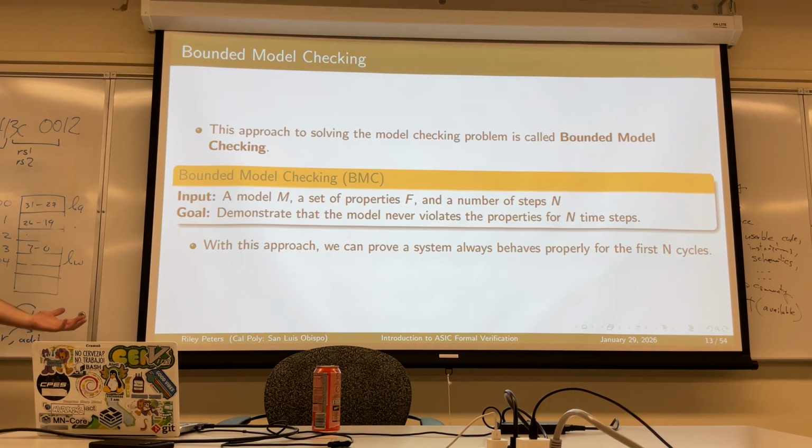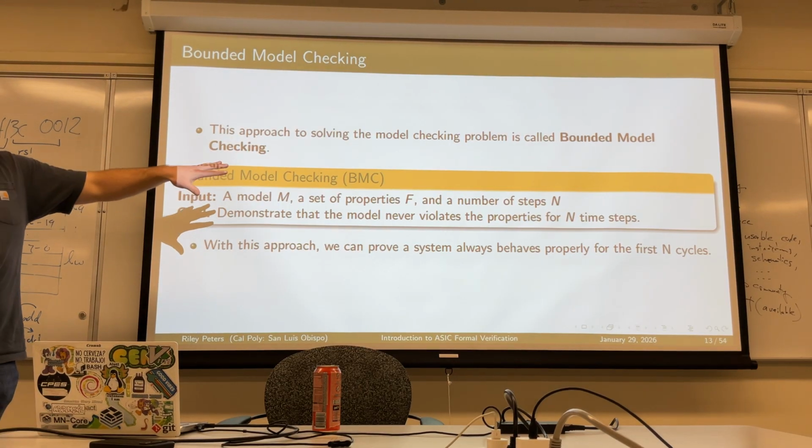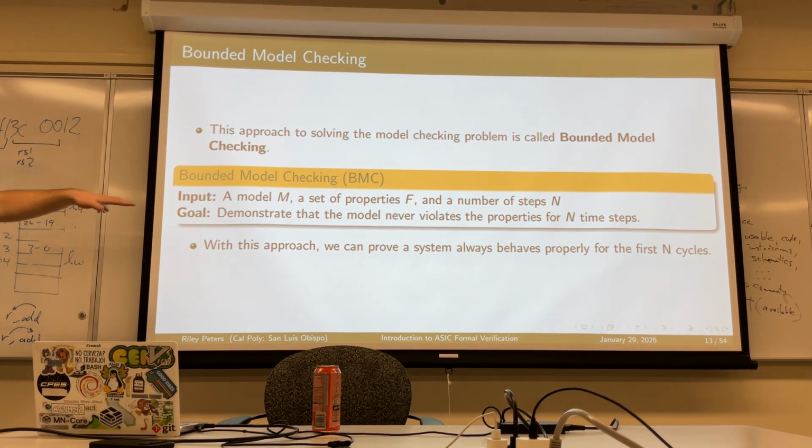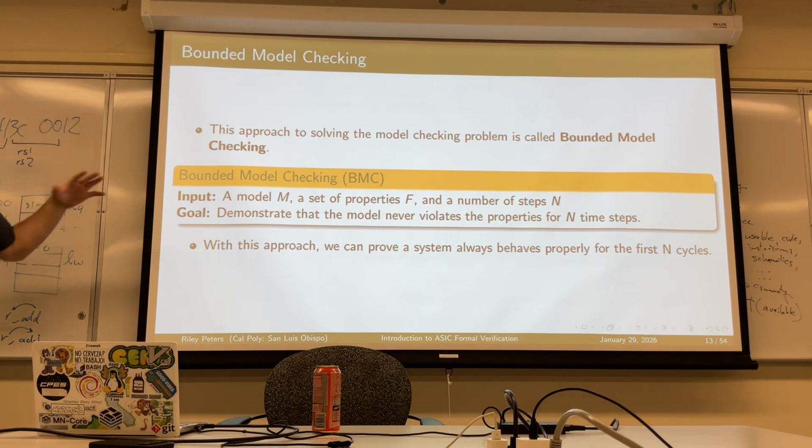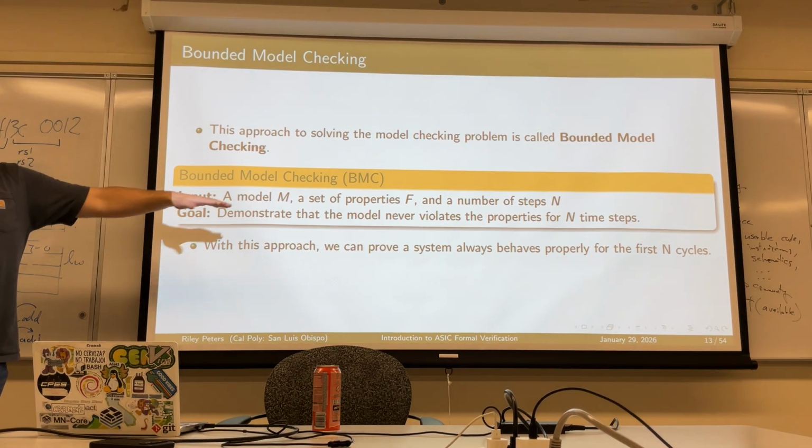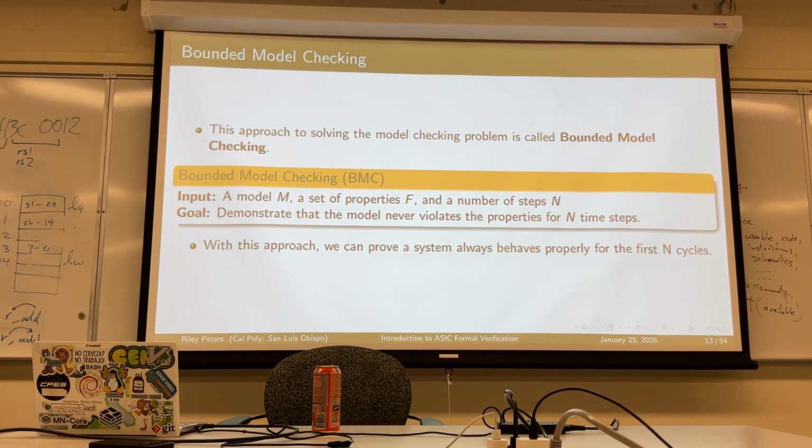Okay. This is what we call bounded model checking. The bounded part there is important because if you notice, there is this new number of steps n. That's essentially saying that what a bounded model check does is from the start state, it checks outward some number of steps, whatever you provided, and proves that the model meets all those properties for just those steps.